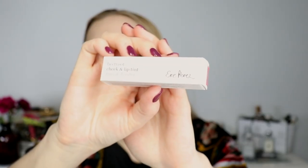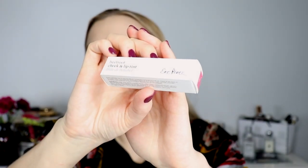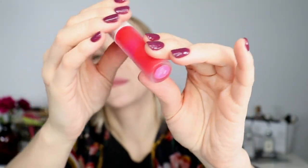So the product we're looking at today is the beetroot cheek and lip tint. This comes in two colors — one called Joy, which is a deeper red. I was a bit scared to get that one because in the tube it looked like a really scarlet red. But this other color looked more fun — it's almost like a neon fuchsia, which made me think I really have to try this.